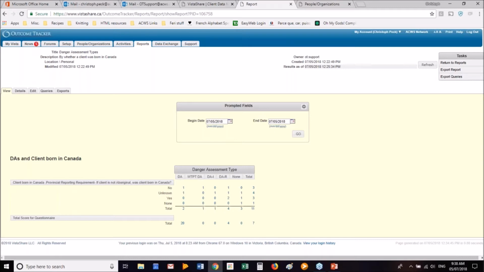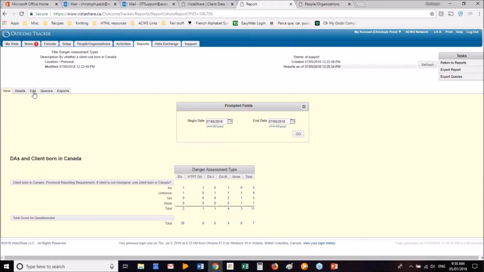And I also want to know, let's say, the number of danger assessments by the total score by danger assessment type. Let's do that, because then we can just use the same query. I don't have to create a new query. Although if it's from the same query, you can just put it in the same report. But just in this instance, let's pretend that this is a different query that has information that we want to display in this report as well.